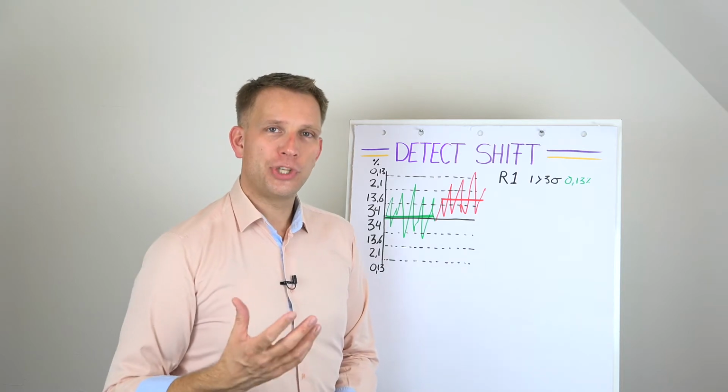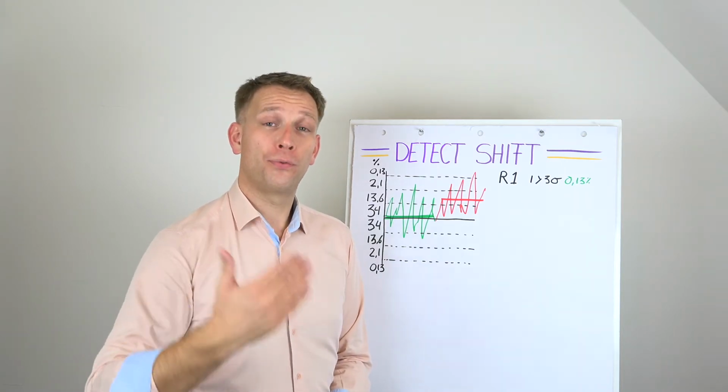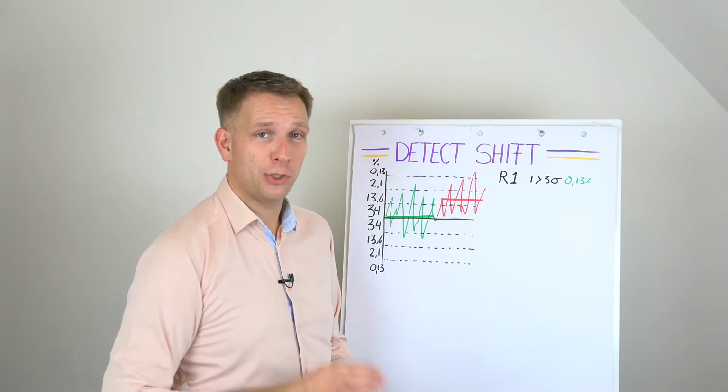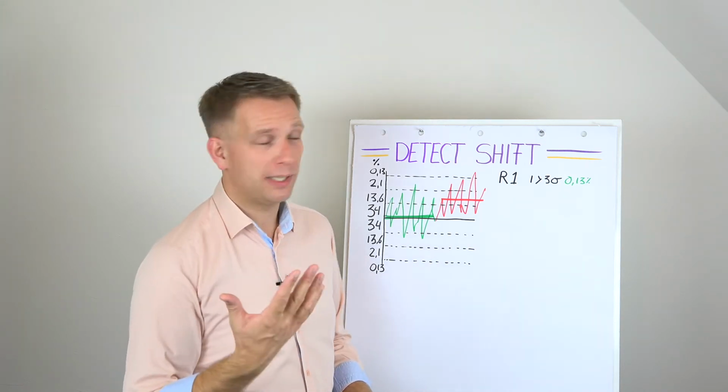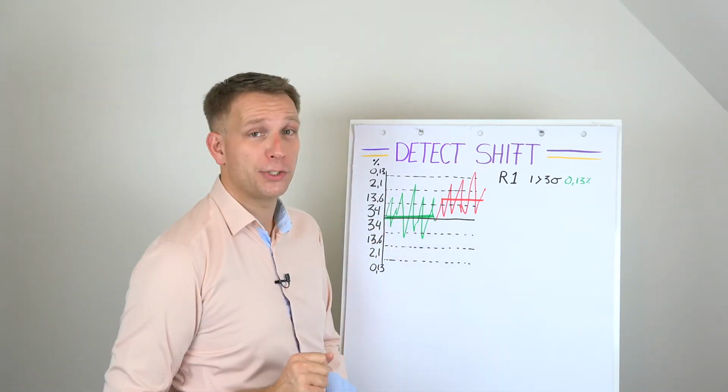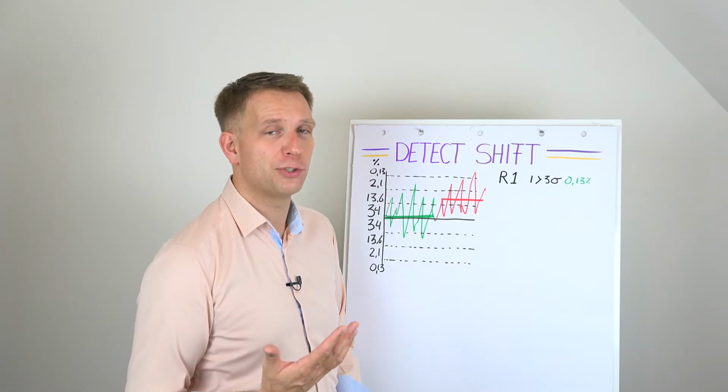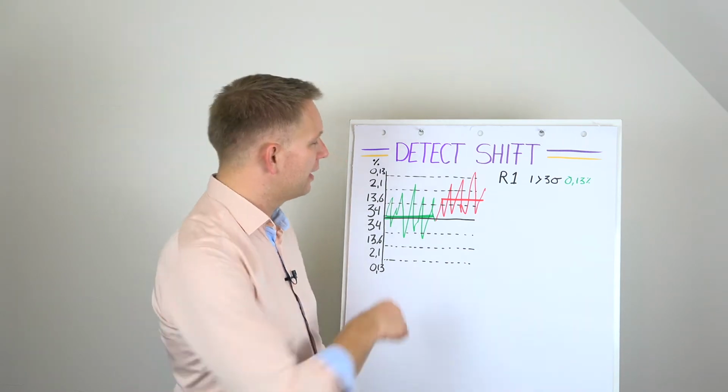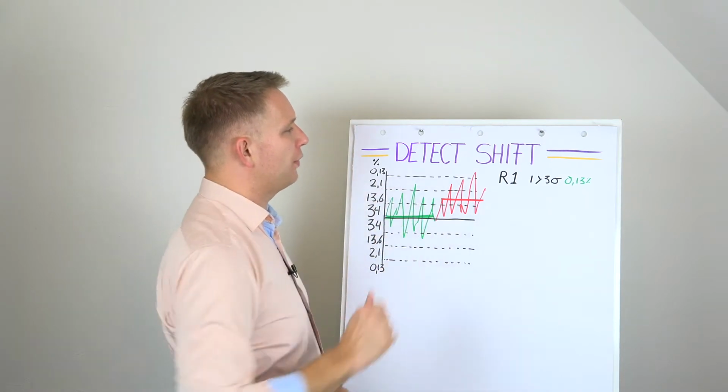And then you check, are there 2 out of 3 points over 2 sigma? So it's not just 1 point over, because that would be a bit too easy. That's more than 2% of the values, and that is really too much to have as errors in your measurement. But it checks, are 2 out of 3 points over there.